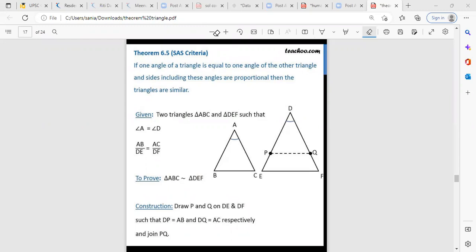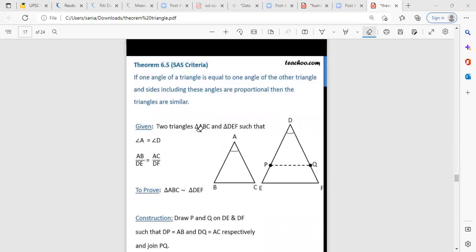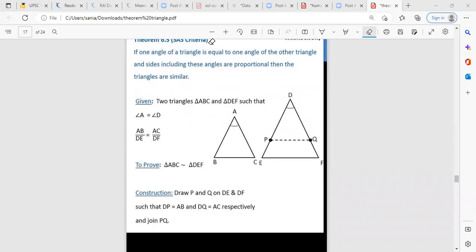Okay, Robin, done? Yes, teacher, I was writing on my own. Okay, you're writing on your own? Yes, teacher. Okay, very good. Okay, write it down. Yes, this is done.